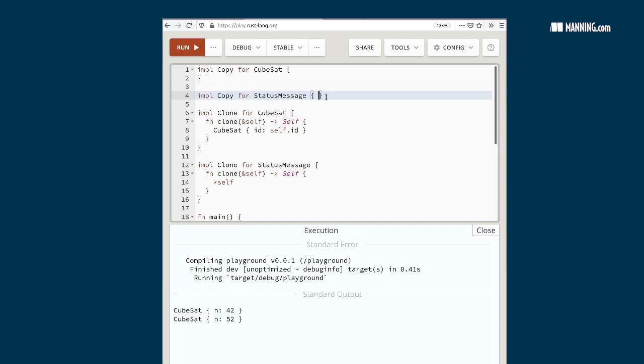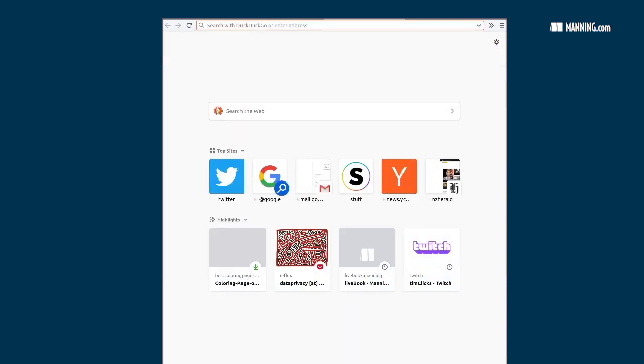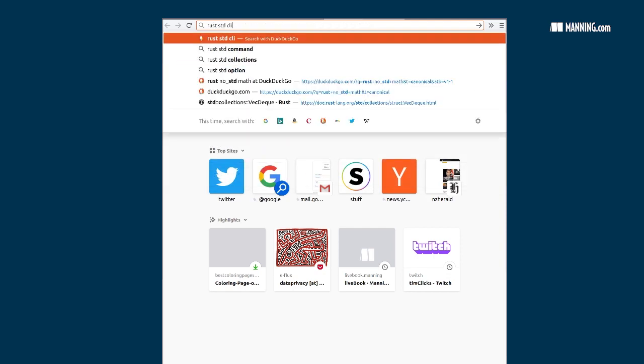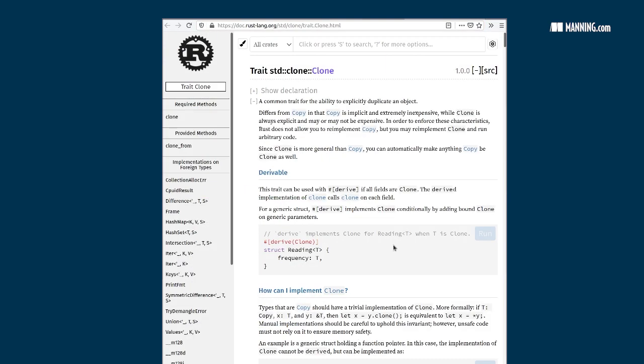Copy is an indication to the compiler. It's not a public interface in the same sense that you might be used to. There are several marker traits, and they provide a guard for a sort of syntax at a compiler level. I don't know if that makes any sense. Hopefully it does. I can explain that. Okay, so to implement Clone, and in fact to implement any trait, all I need to do is implement its methods. Clone has a single method, and we can find the definition of Clone on the Rust doc site. If I find a trait and I want to know how to implement it, the first thing to do is go to the doc site inside Rustlang.